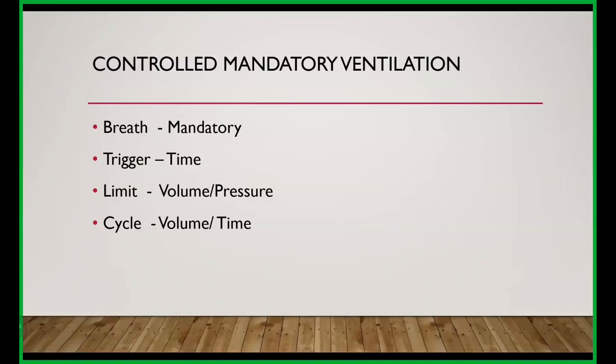Then limit. According to the mode, if you choose volume control ventilation, the limit will be volume. And if you choose pressure control ventilation, the limit will be the pressure. And cycle is also the same. In volume control ventilation, your cycle will be your tidal volume, whereas in pressure control ventilation, it will be the inspiratory time.